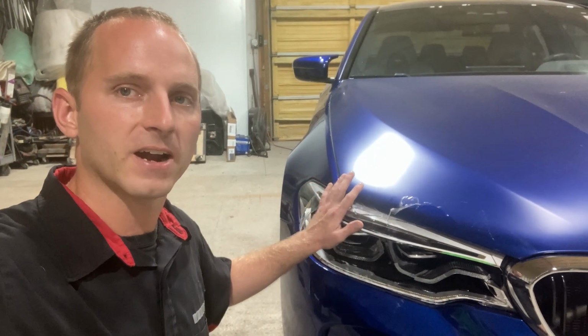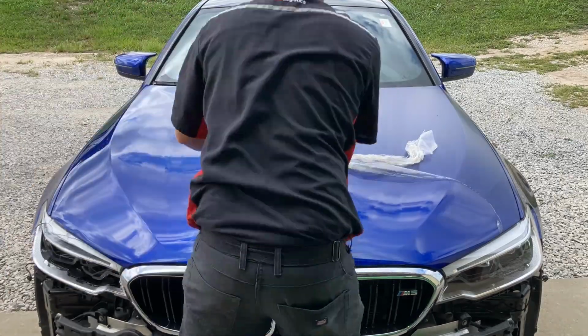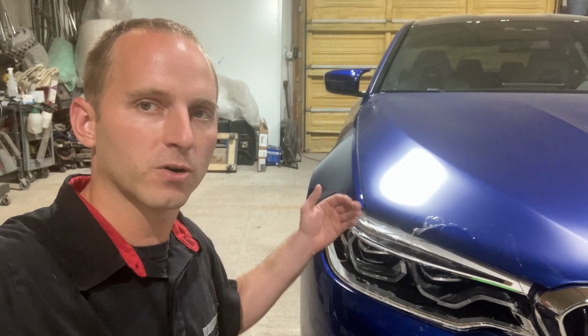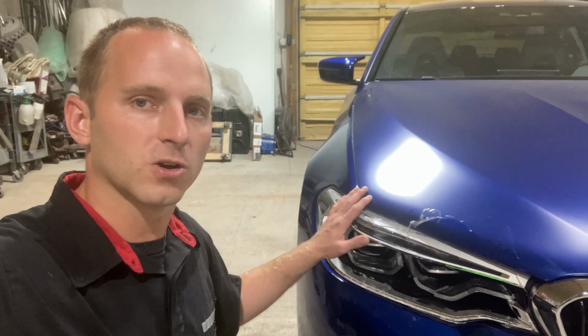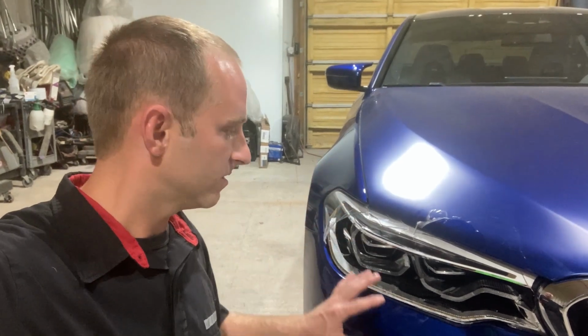peel off this entire clear wrap. So this is a wrap that makes the car look like it has a matte finish. The previous owner had put it on, and now the new owner wants to take it off. And so we're gonna go ahead and finish that first, and then jump into these repairs.